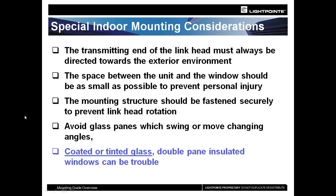We always recommend that the units be as close to the windows as possible — you don't want it installed where someone could get between the FSO unit and the window. Make sure it's fastened securely; if it's in an office environment, you don't want it to accidentally fall and possibly hurt someone. Be aware if installing in front of windows that open — opening the window must not change the way the laser penetrates the glass. And if you're seeing heavy coating, heavy tinting, or double or triple pane glass, your chances of penetrating it are very difficult and it should be avoided.